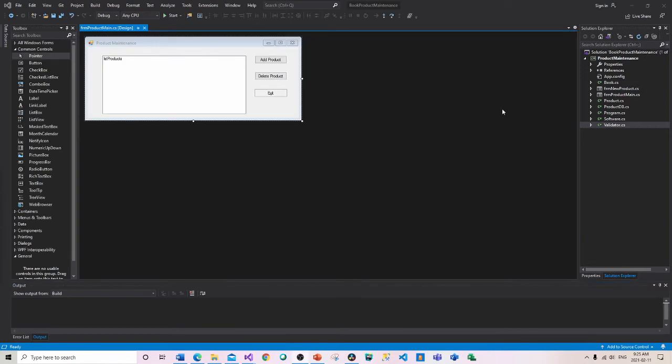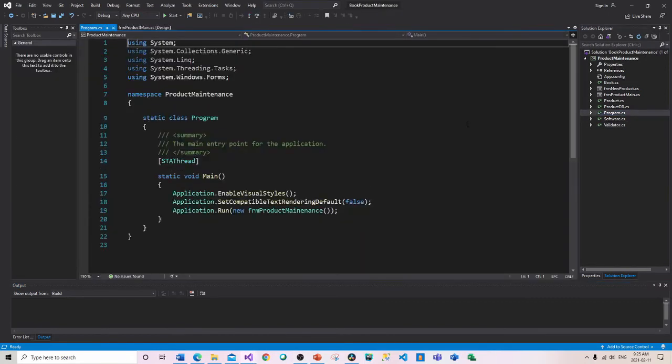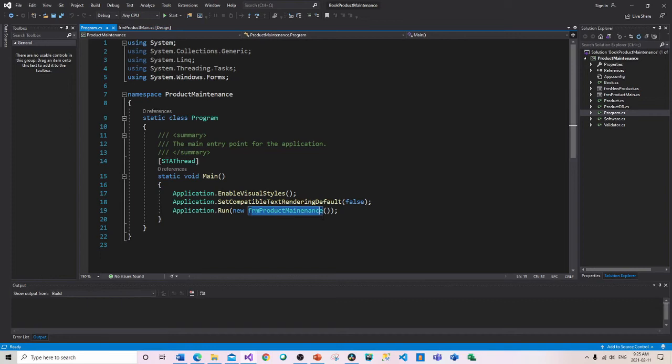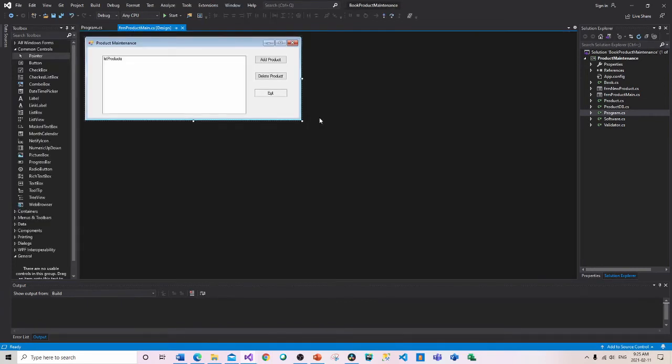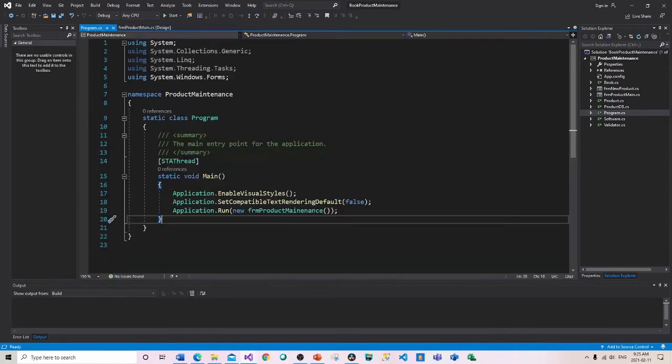So I closed everything out, but I want to actually open up my program. Okay, and what you can see here is that my form, product maintenance, is the first thing that opens. This whole form is an object. It's from a class, and it's an object that gets instantiated from this point.